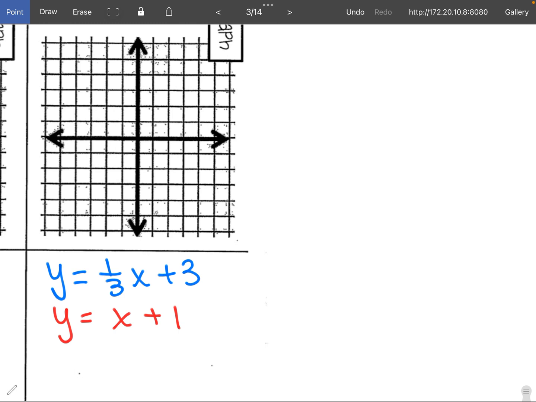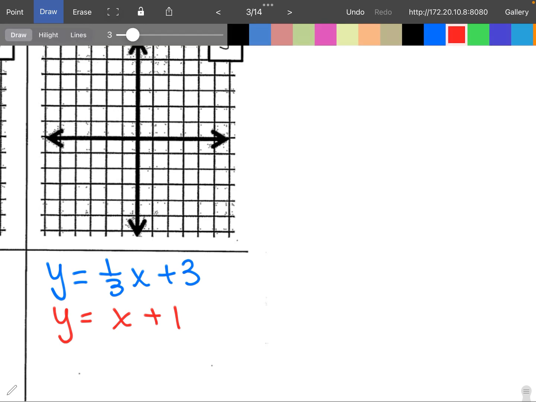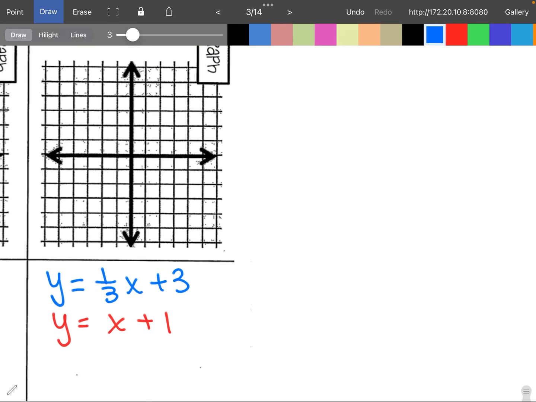Now, a system of equations is two or more equations. So if we're going to graph, it would be helpful if you have access to a ruler, even the one that's in your planner would be really helpful. You can take that out because you're really going to want to make sure your lines are straight.